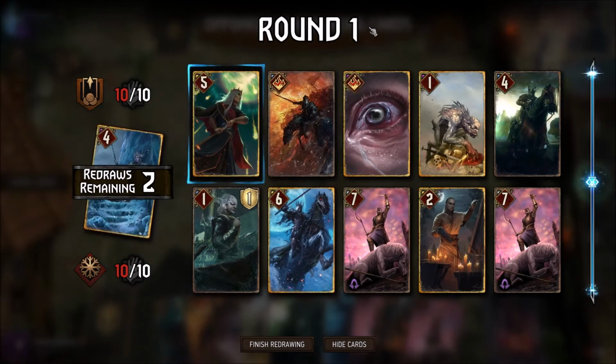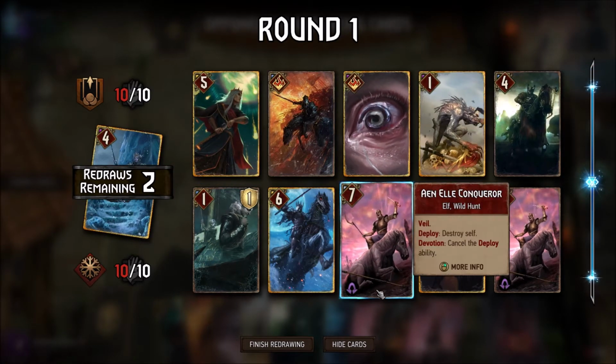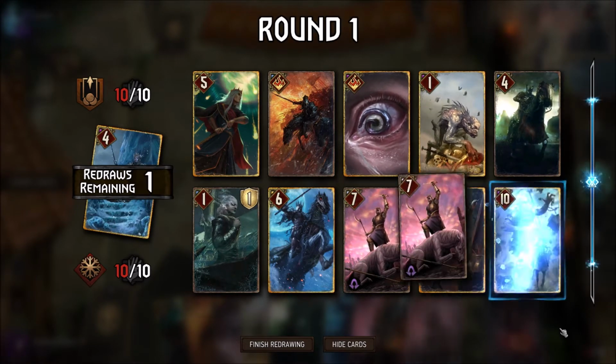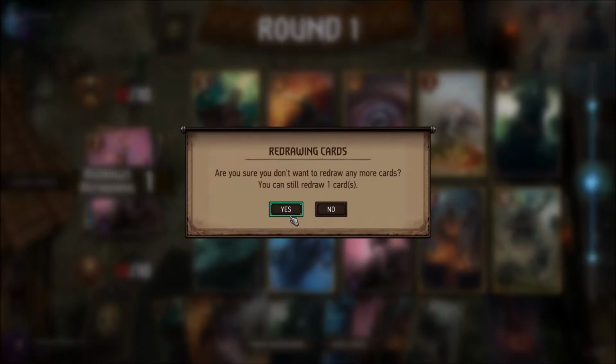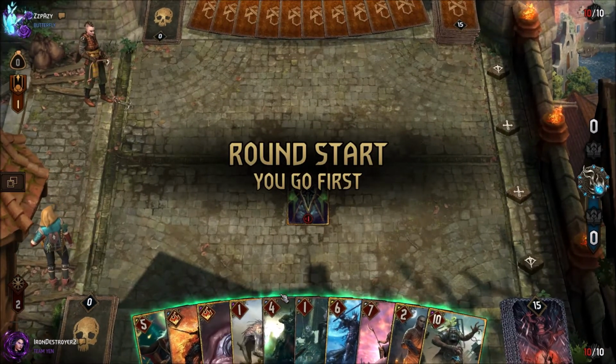So let's take a look at our hand. We have our Riders, which is nice. Obviously we don't want Winter Queen. 2 Conquerors, it's fine. I'm not sure I want them right now. I want something bigger. Yeah, that's fine. We'll keep the Goliath. I want something bigger because I want to make sure we win this round.